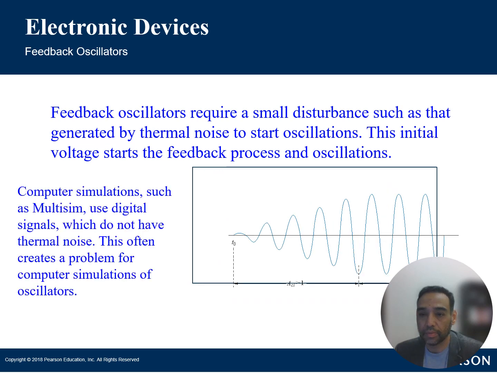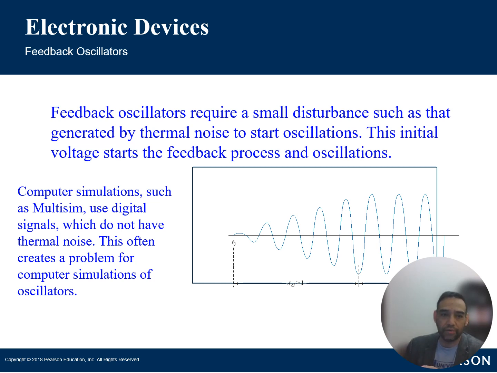Okay. All right. And okay, the picture isn't that distracting. So here it says we have a computer simulation on Multisim. It says use digital signals which do not have thermal noise. This often creates a problem for computer simulations of oscillators. So it's just saying that if you run some computer simulations, you're not going to have that thermal noise that's generated when you actually build your real circuit.